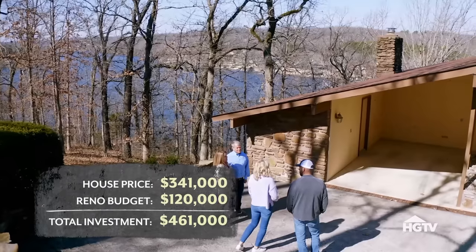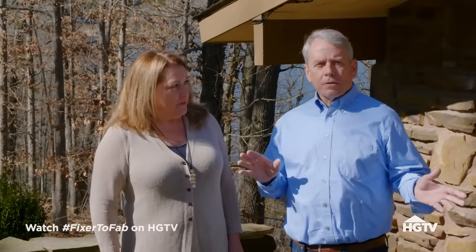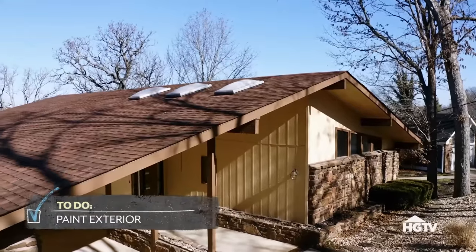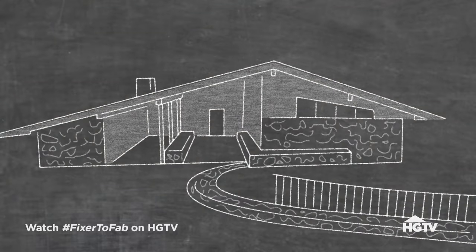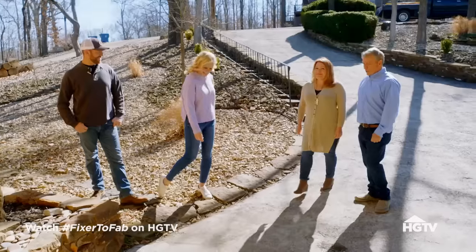So tell me what you guys are planning to spend on this renovation. $120,000. That's a pretty good amount to work with. Out here, what do you think about the exterior of the house? Mainly paint — we're really wanting a modern color, but I do like the stone. We love the natural surroundings; it's almost like being in a tree house. I think an earth tone, maybe a gray, would give you the modern look you want — it would coordinate with the stone and blend in nicely with the surroundings. Out here we'll paint and update all of the flower beds. We really want your house to just feel like it's part of the trees.